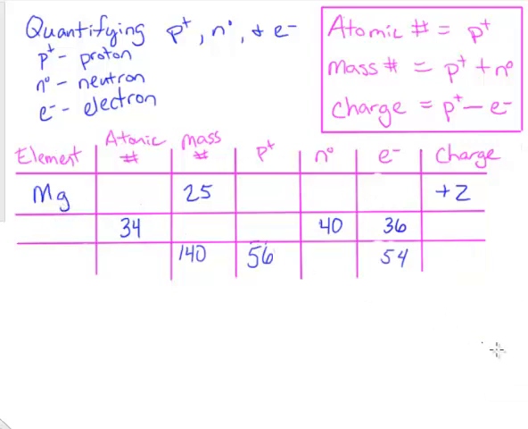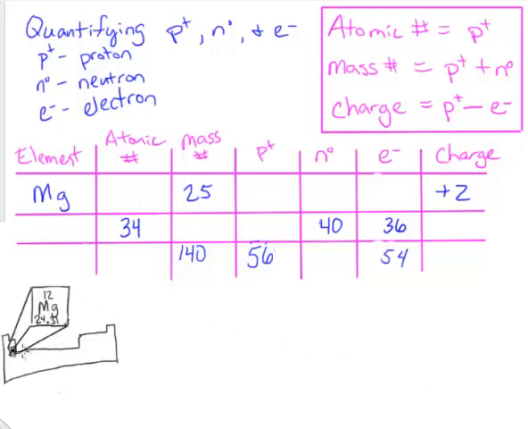First one is magnesium. We need to investigate where is magnesium on the periodic table. Magnesium is on the far left of the periodic table. It's element number 12. Its symbol is Mg, and it has an atomic mass of 24.31. That 24.31 is going to be essentially useless, so do not worry about that. Now, this number of 12 tells us immediately what the atomic number is going to be. The atomic number is 12. Since we have our equation here, atomic number equals the number of protons, I also know the number of protons immediately.